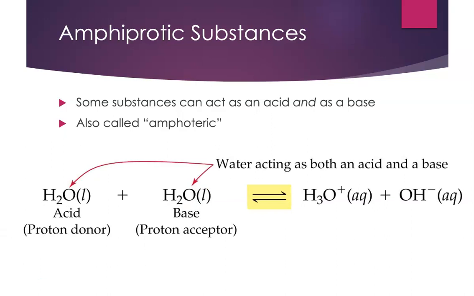Water can undergo what we call autoionization, where it can act as an acid and give away an H+ to another water molecule, which can act as a base by accepting the H+. And when we do that, it establishes an equilibrium where hydronium ion and hydroxide ions are formed. Now, this particular equilibrium really favors reactants. In pure water, although this reaction does happen, a vast majority of the water molecules are still H2O, and you only get tiny, tiny amounts of hydronium ion and hydroxide ions. The equilibrium constant is really, really tiny. And that might come up again later in the unit. But right now, I just wanted to mention this idea that water can act as both an acid and a base, and can do it with itself.